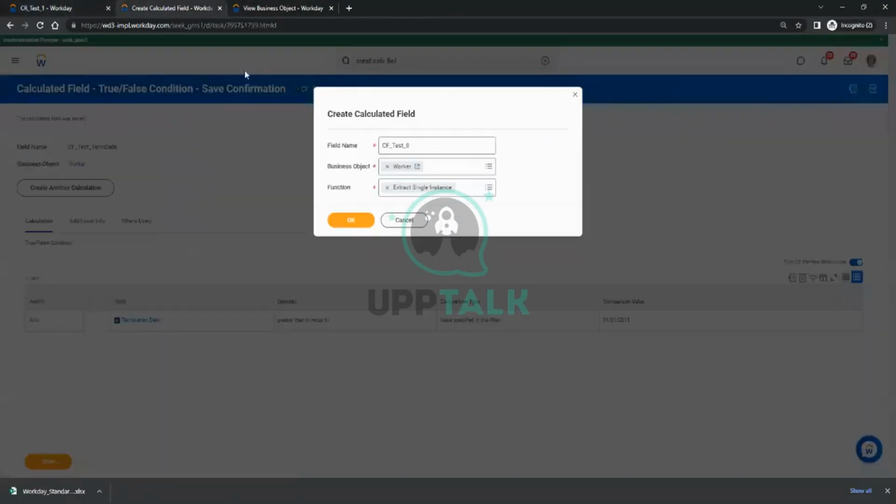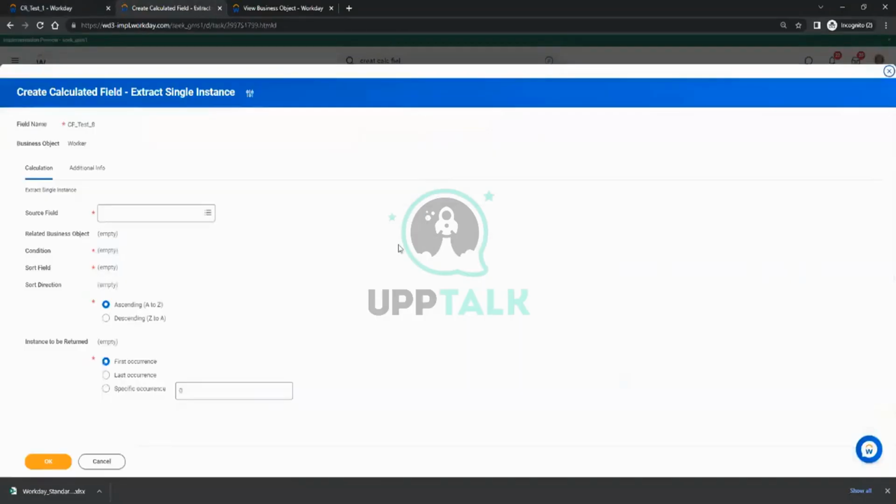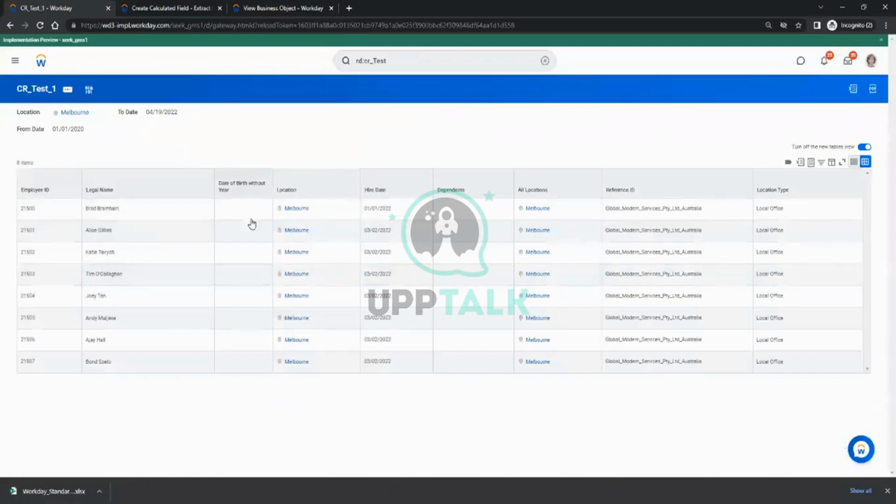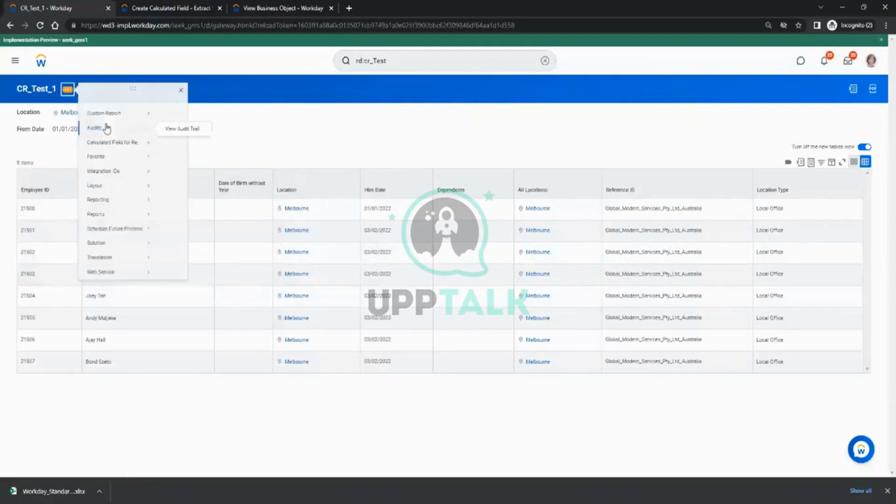But let me explain the concept. Extract single instance is this: suppose there is an employee and a field called dependent. Let me edit it and remove the filters and see how much data it is.